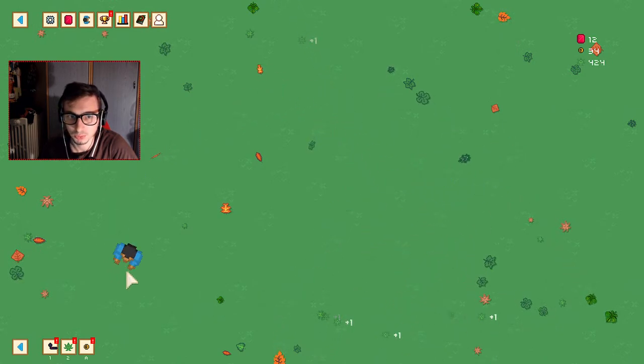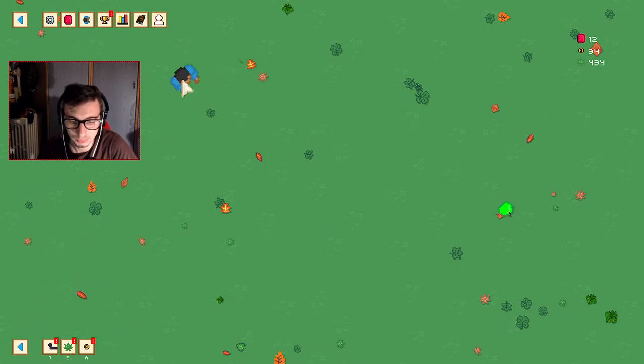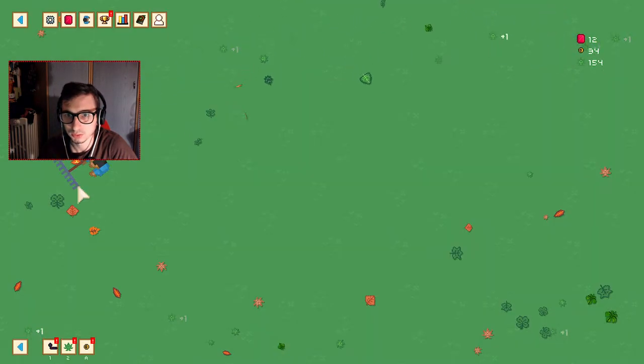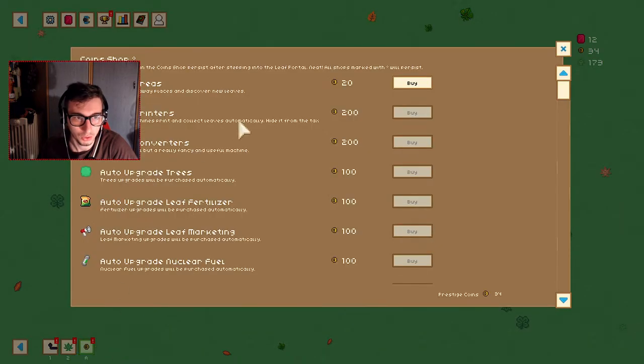Do I skip the first one? Maybe I do skip the first one. Go ahead and do that one. Good. Well, this is the coins. Unlock areas. Travel to faraway places and discover new leaves. What?